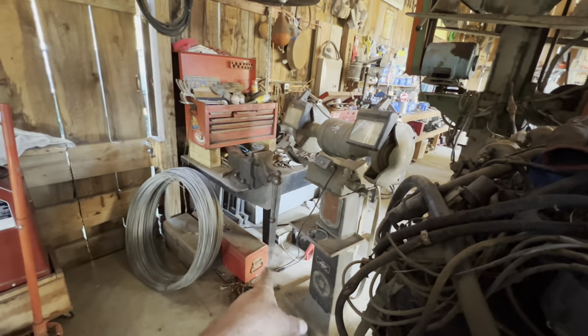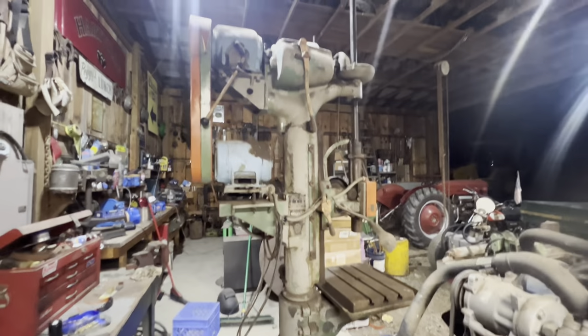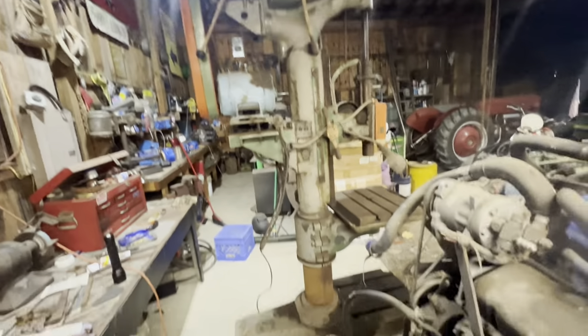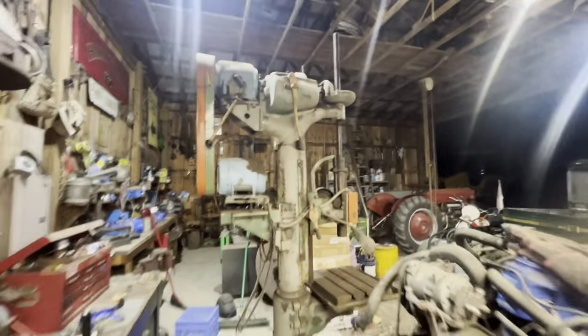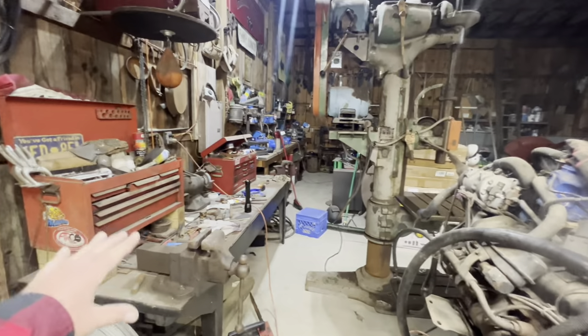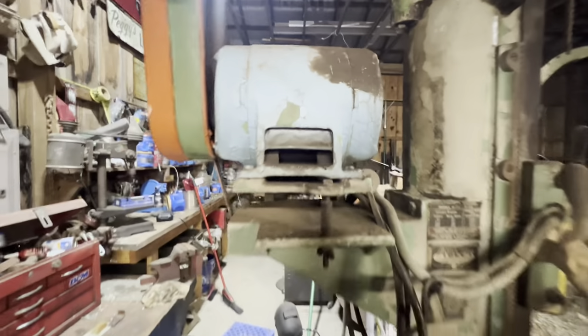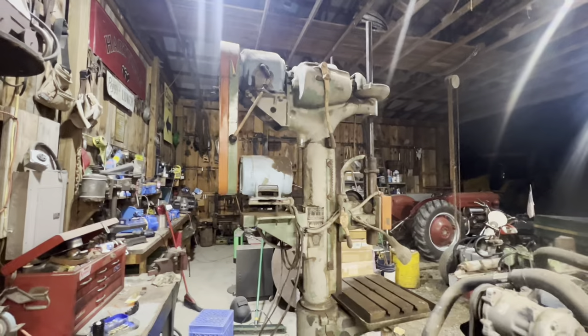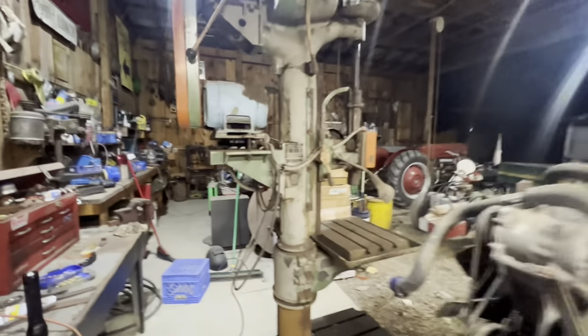We're going to end up moving the welding table I planned on putting casters on. I'm probably going to leave it over here, then slide that straight back or put it where this 454 Chevy engine is. Now we got it in — once I get everything unloaded we'll take another look. I had a little detour; the family wanted to go out to dinner. But here it is sitting in its almost new home. I'm about 5'8" and this thing comes up to my eye level — just a massive drill press. I can't even get the whole thing in frame.